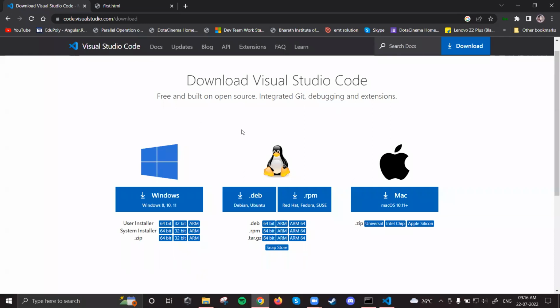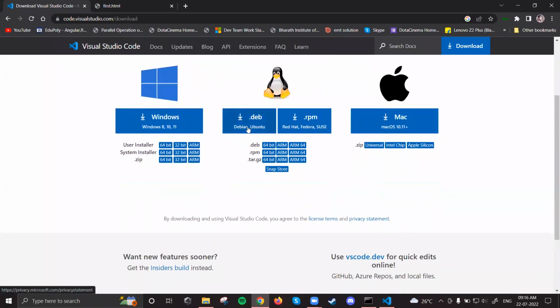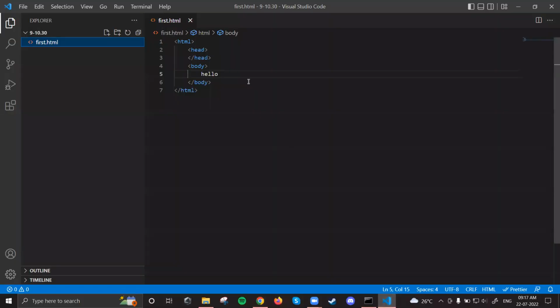But if you see the previous tab that we went to, where we went for downloading Visual Studio Code, here we can see the tab name is something different. They are writing download Visual Studio Code, something like that. So how to do that? For that, we have the title element. So where do we write the title element? We write it in the head section.